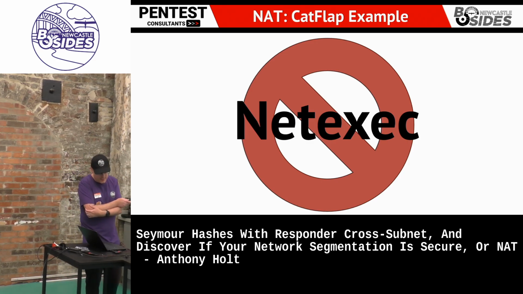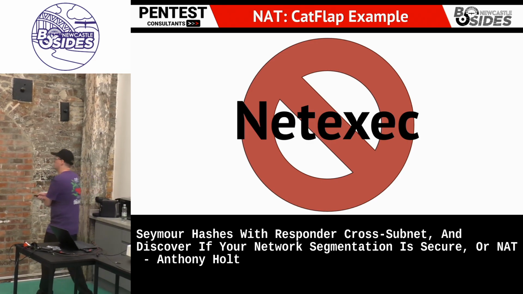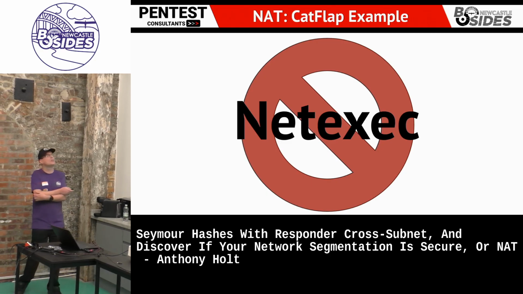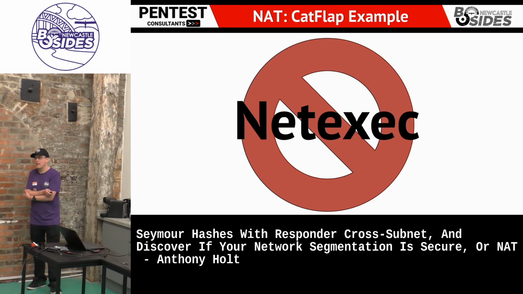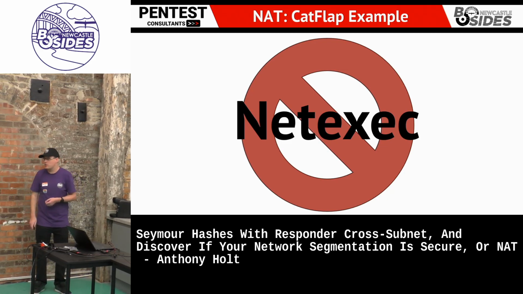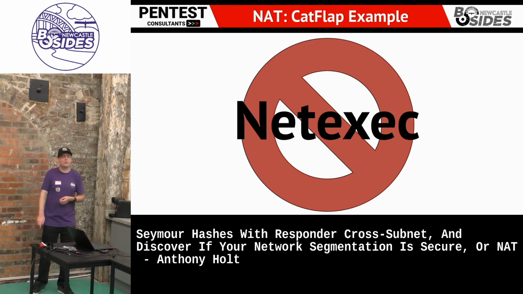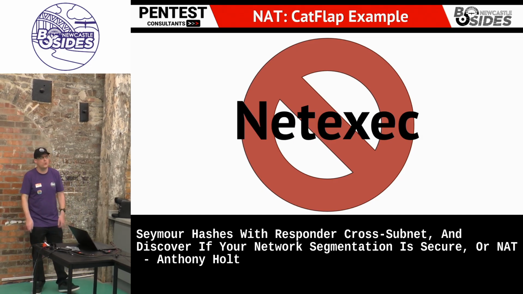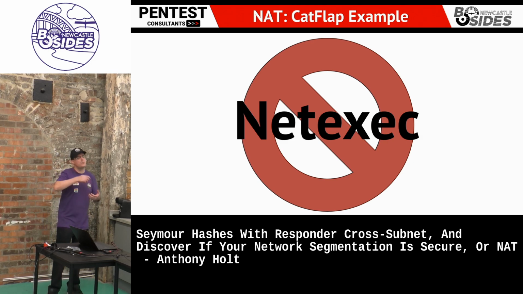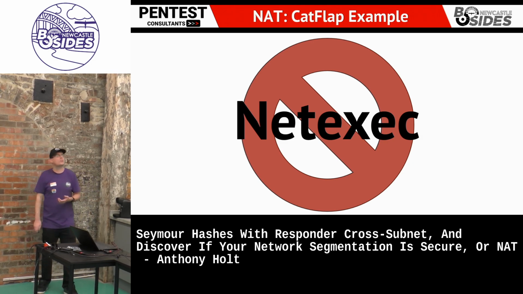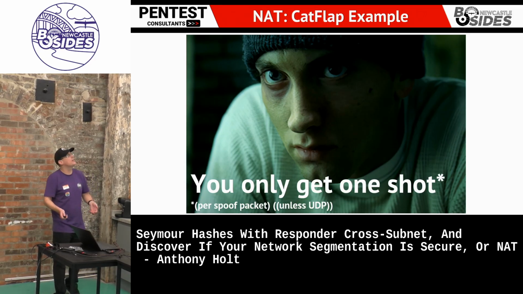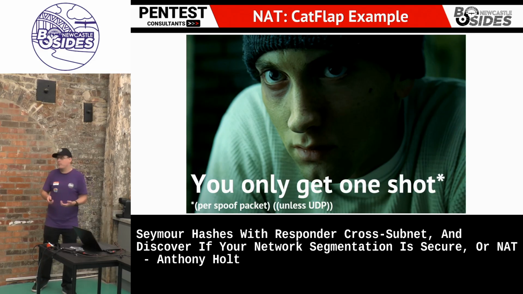You'll do that, and then you'll find that netexec still doesn't work. And the problem is that netexec is quite yappy, or CrackMapExec if you've ever used that. It creates multiple connections, okay? It does one to check whether SMB signing is switched on. It does a separate one to decide whether it's using SMB version 2 or SMB version 3, or whether it's using SMB version 1. It basically produces a number of connections outbound, and unfortunately for the tester or for the attacker, you only have the one opportunity.